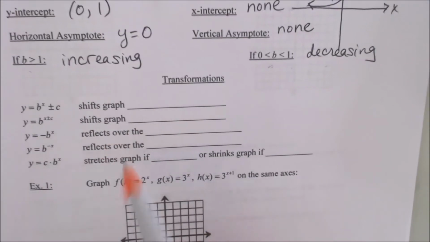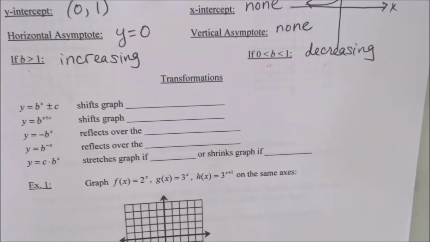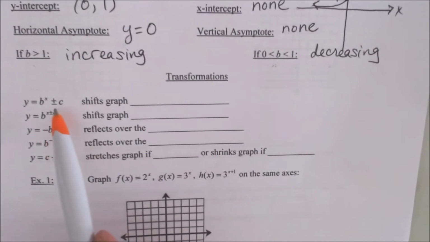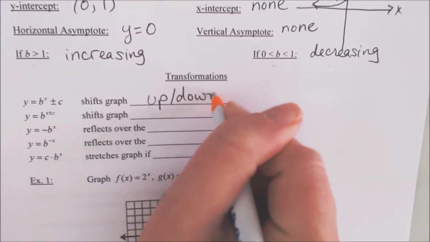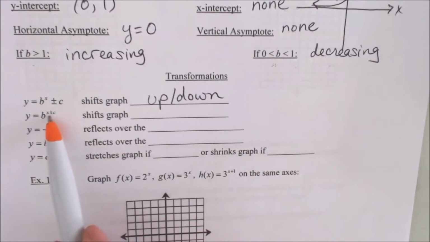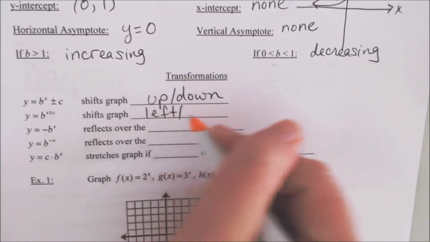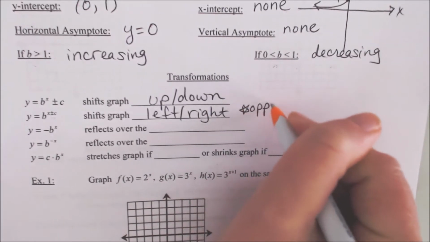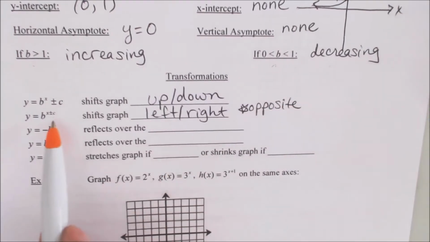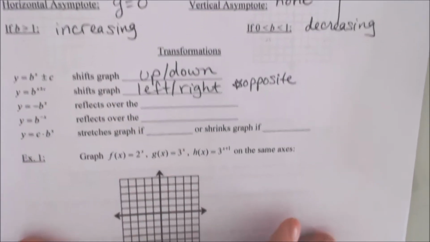The transformations and the shifting are very similar to what we had back in chapter 2 when we talked about the parent graphs and we talked about different types of shifts. If there's a number added or subtracted on the outside of the function, that shifts the graph up or down. That's a vertical translation. If we have a number added or subtracted to the inside of the function, so in other words, in with the exponent, that's going to be a horizontal translation, and it shifts left and right. And you may or may not remember back to chapter 2, we said horizontal translations were opposite whatever the sign is. So in other words, if it's plus a number, it actually moves left. If it's minus a number, it actually moves to the right. And we'll do some examples of this as well.